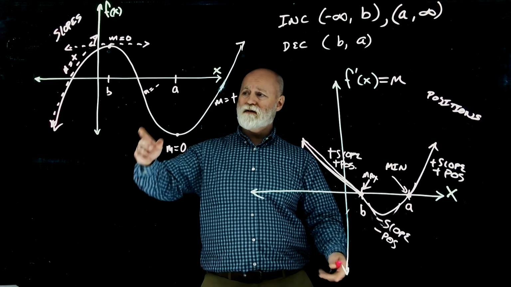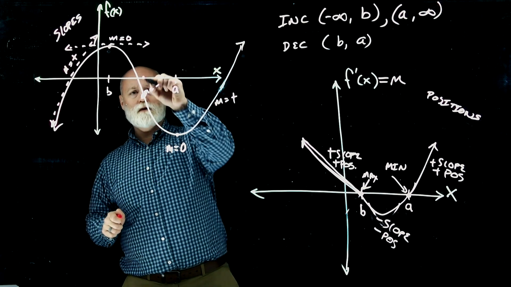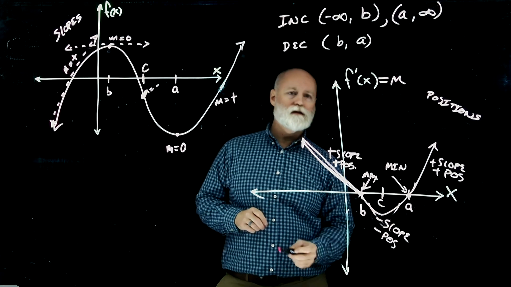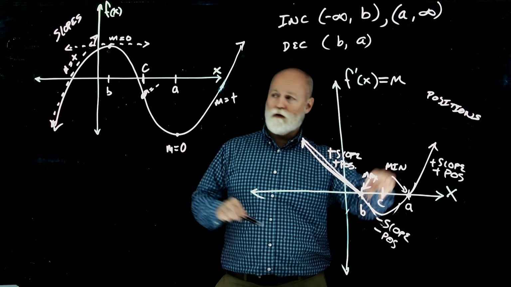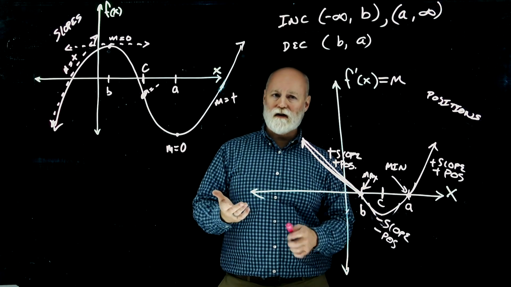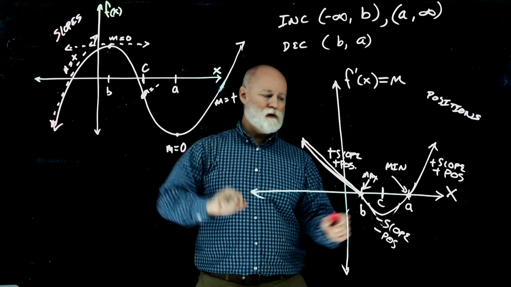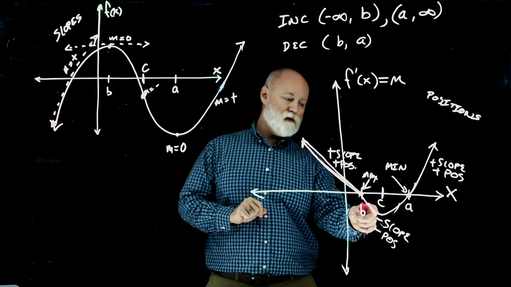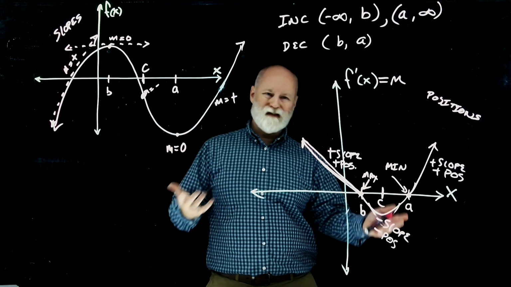Something else to notice here is that we actually have something called a point of inflection. Right about here, we'll call this, say, point C, and that corresponds right there to that position. Okay, the minimum here of this curve is that point of inflection right there with this curve over here. That point of inflection is where we change concavity, which means where it goes from opening down to opening up. Over here, notice the slopes with the derivative switch from negative to positive. Down, up, negative, positive. It's all related, all right?